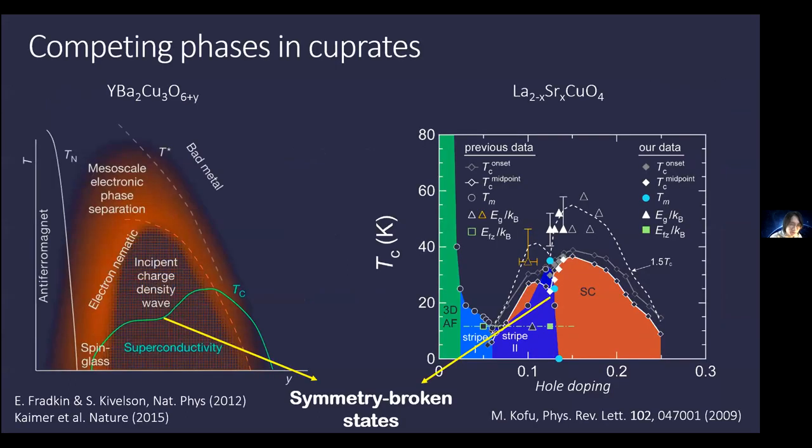So I want to spend a second on the cuprates. In many cuprates, if you look closely at their phase diagrams, there is a kink on the underdoped side of their dome, which usually occurs around a doping fraction of 1/8. And in cuprates, this behavior is generally understood as a competition between the superconductivity and a charge ordered phase with broken symmetry. So it'll be interesting to see whether there is also such a thing in twisted bilayer graphene.